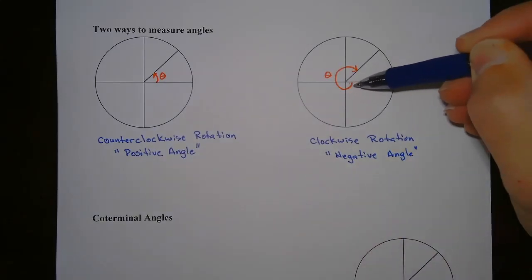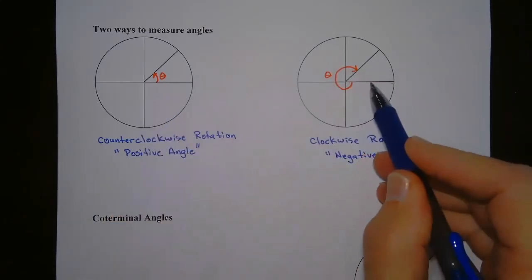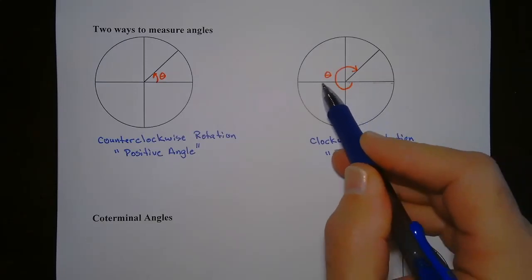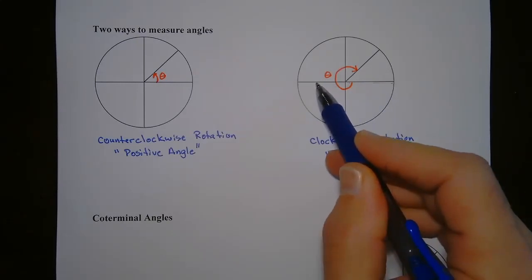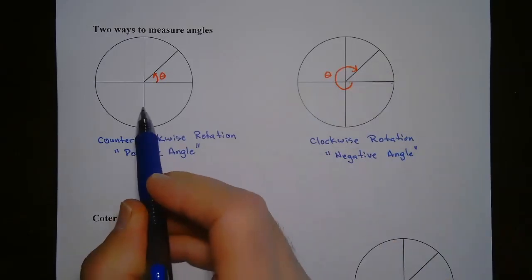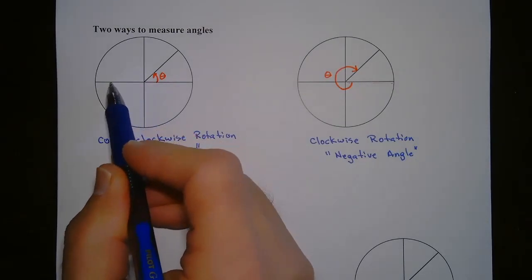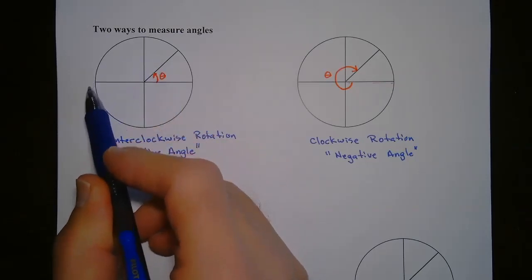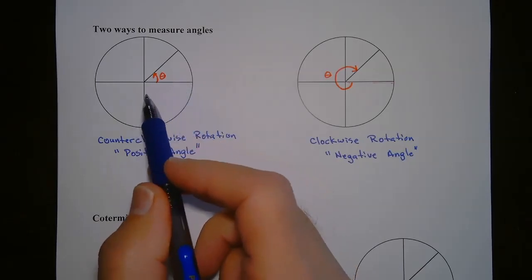Let's do a real simple one. If we rotate from this initial side to this angle right here, this is a 90-degree angle, so we would have rotated negative 90 degrees. If we rotated all the way to the negative x-axis, starting on the positive x-axis, that'd be negative 180 degrees. Over here on this one, if we rotate to right here, that would be positive 90 degrees. If we continue on, this would be positive 180 degrees. So this would be positive 90, positive 180, positive 270, positive 360. And you could actually keep going around and around and around.